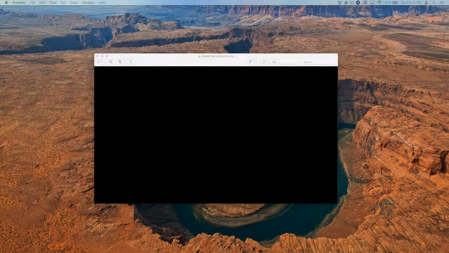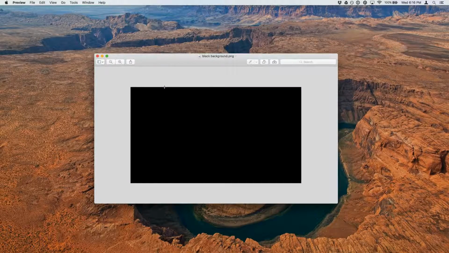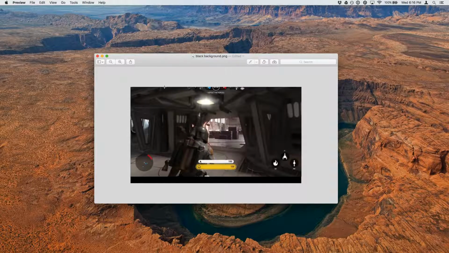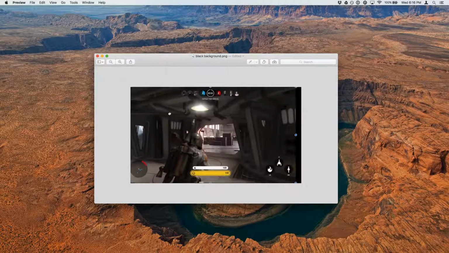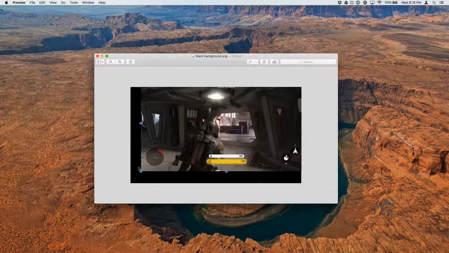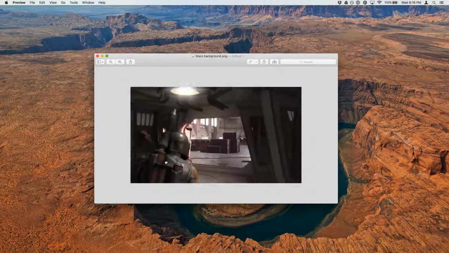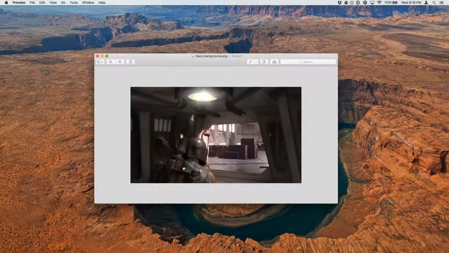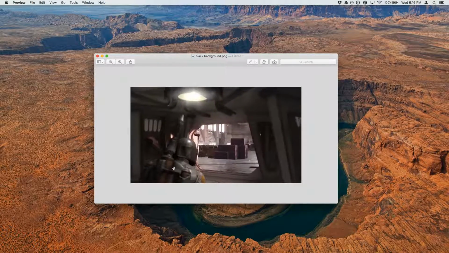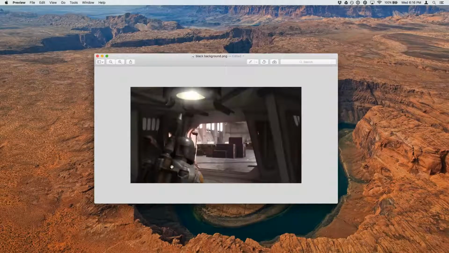Now, what we're going to do is, first off, we need to put a background. Now, I took a screenshot from one of my videos, specifically that video that I'm going to post this thing for, and here it is. So what I'm going to do is first off position it, and I'm going to get rid of any of these bars and maps and stuff. So we're going to zoom in like crazy and position it properly, and that should be okay just for demonstration purposes. Now obviously I would not make a video like this, but there weren't really good places to take a picture of. So I'm going to take this picture, and now comes the real editing part.